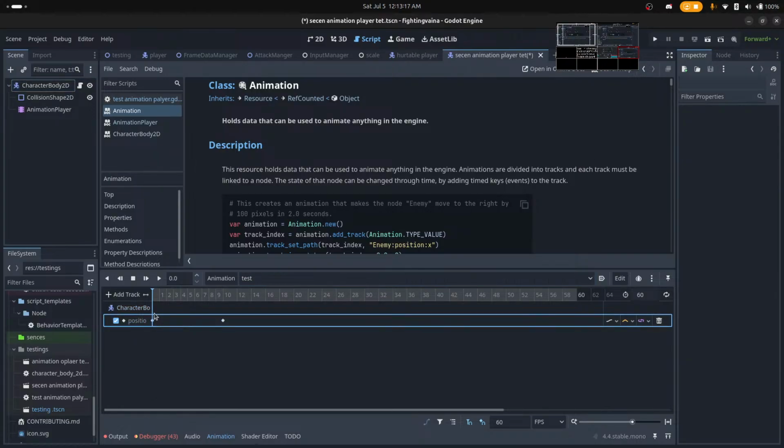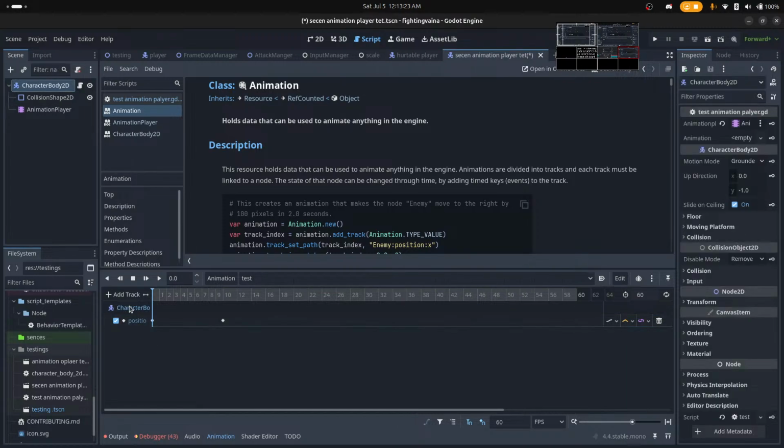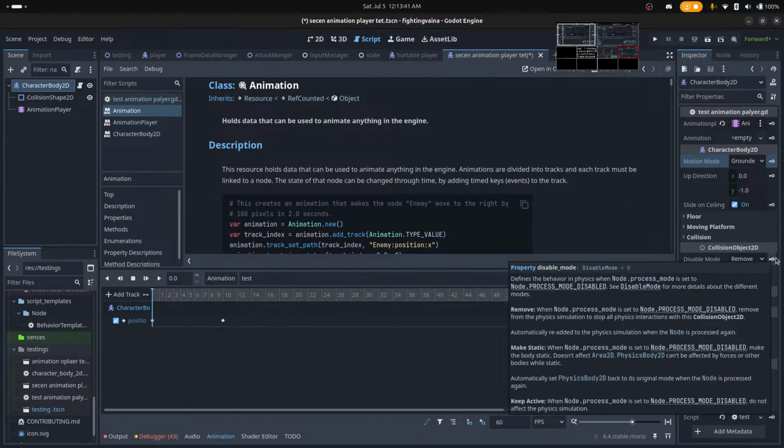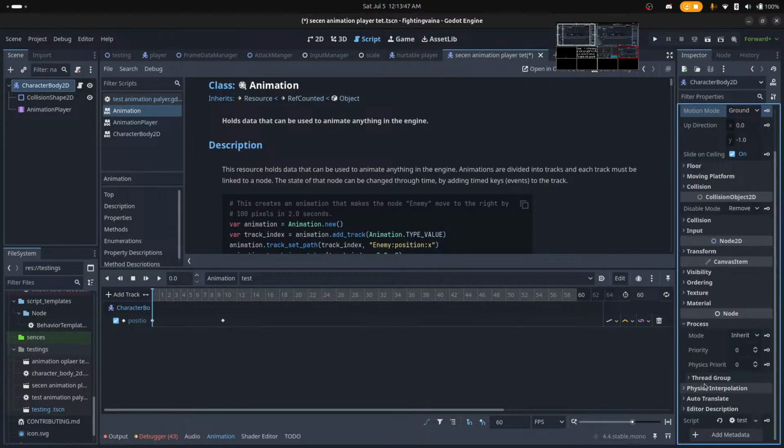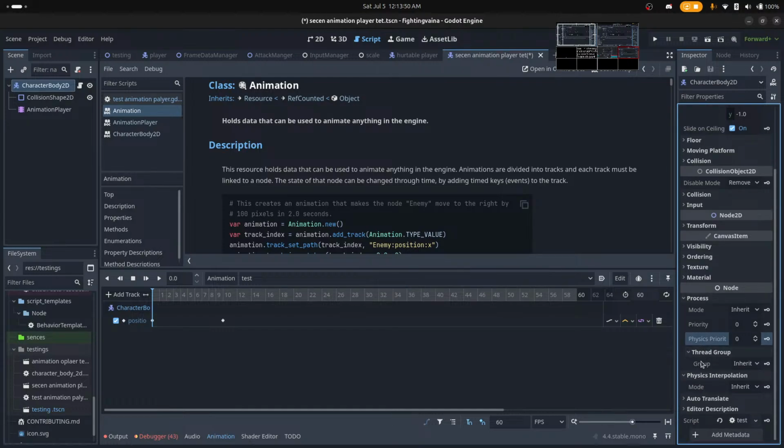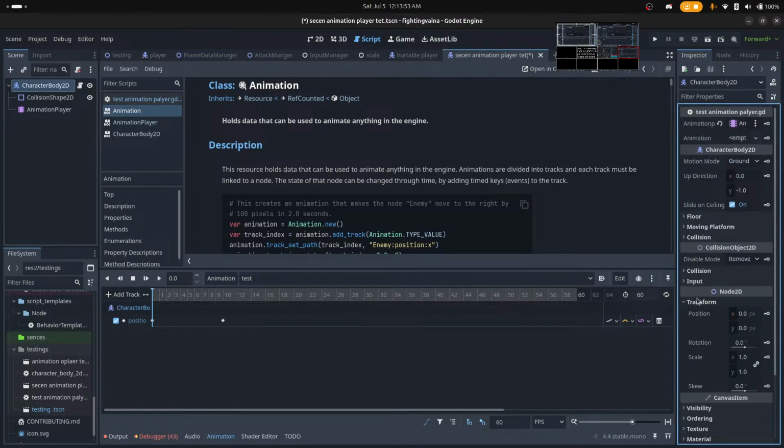But these keys that are on here, that's character body. I get the ability to keyframe things. Alright.